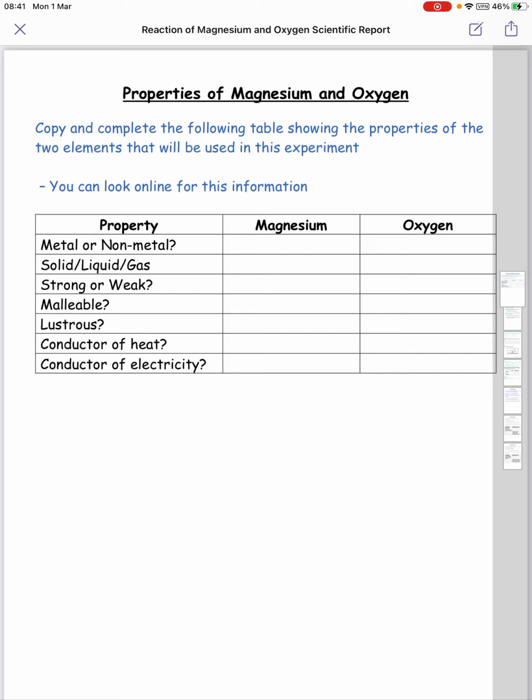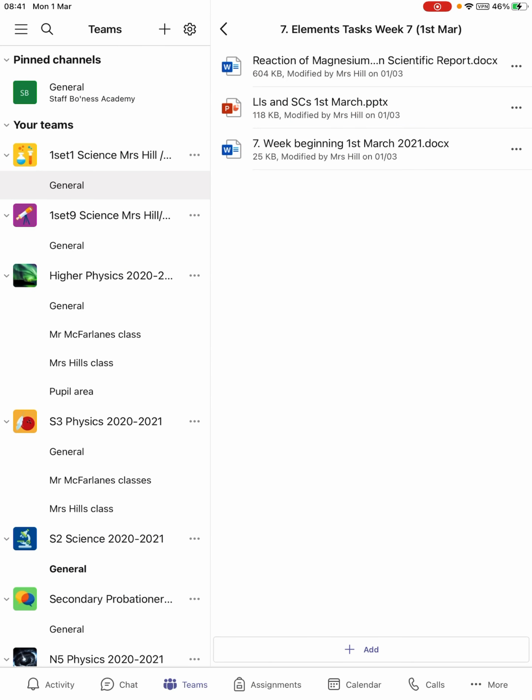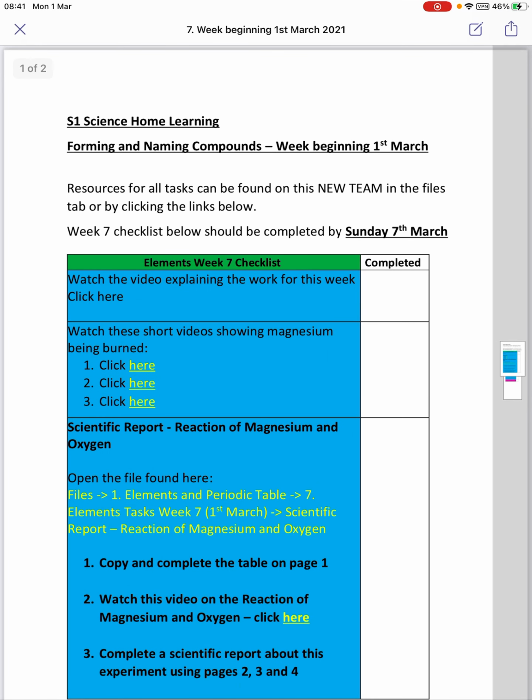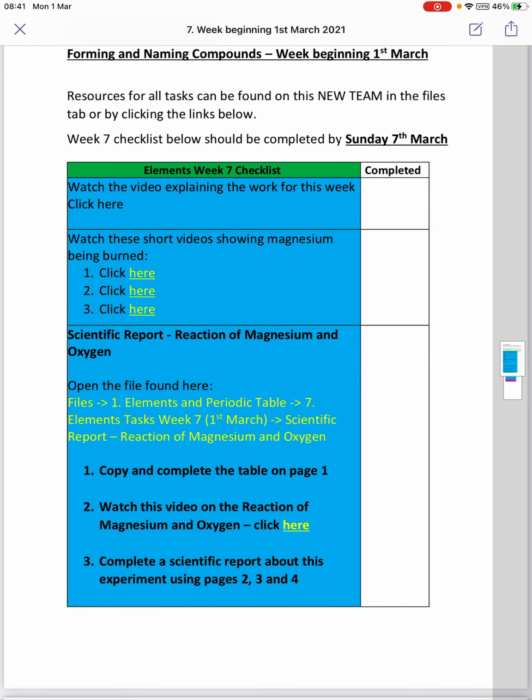Okay, so hopefully that makes sense. First year, like I said, a wee bit trickier this week, a wee bit more to it. So just as usual, to keep track, just make sure you're working your way through the checklist. That should break it down for you so that it doesn't become too overwhelming. And like I say, any questions, just ask.